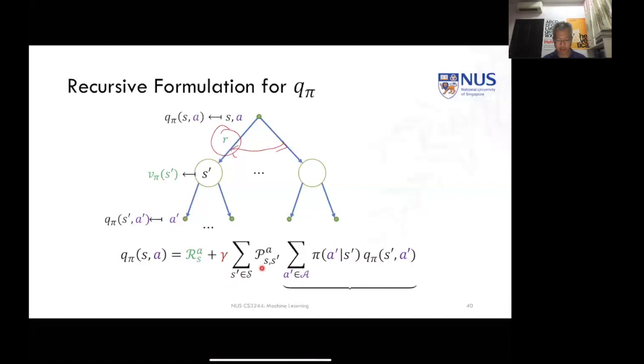That's indicated through this P superscript A, subscript S to S prime, right? So somewhere up here we have an S, right? When we've always left from that S, okay? And then what we have over here is our value function for the subsequent state, right? So this is this branch down here, where we have many of them as predicated by this part here. So all the ones from this summation is the top, and this summation is the bottom one.